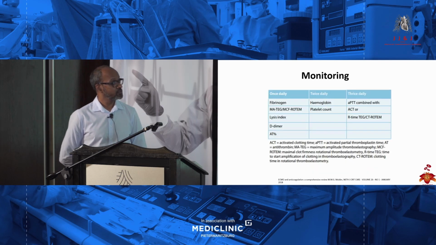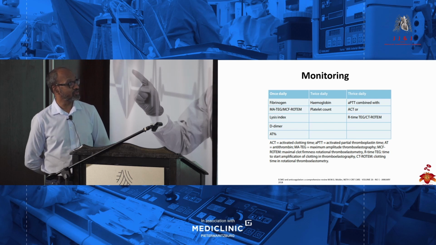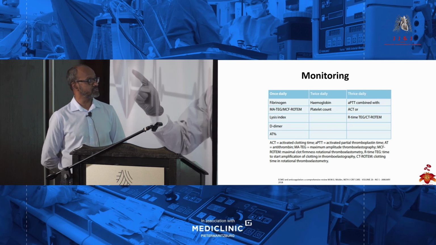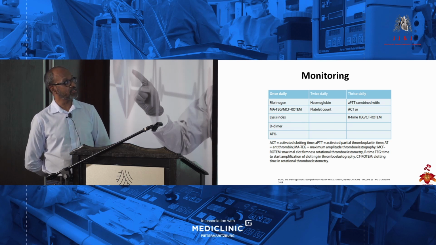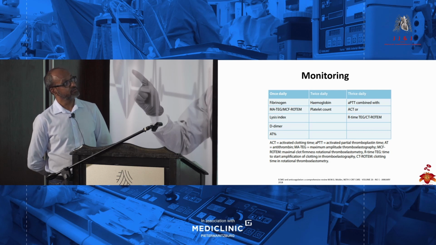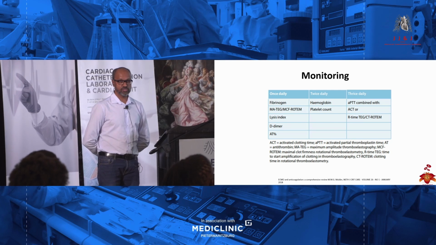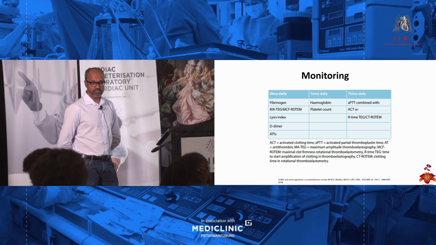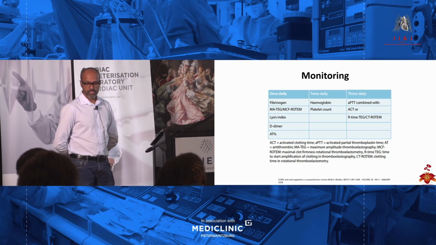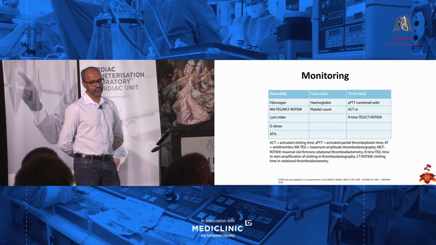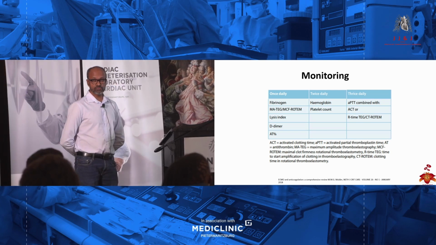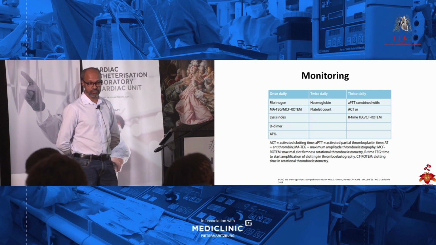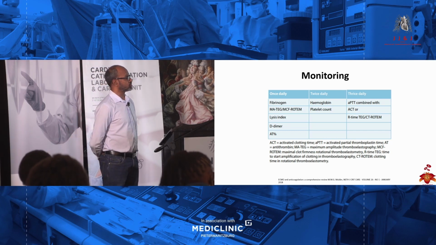Next slide. So monitoring, this is what was recommended in this 2018 publication, where they wanted fibrinogen, TEG, lysis, D-dimer, and antithrombin done once daily, twice daily hemoglobin and platelets, thrice daily APTT, ACT, and R times. Now, whenever you test patients on this, the problem is that every time you take out blood, you're actually lowering the hemoglobin. So we have to balance the amount of tests we do versus the results we want. Obviously, once you start a patient on ECMO, you need to monitor frequently, and then you can adjust the frequency of testing so that you don't over-test these patients.